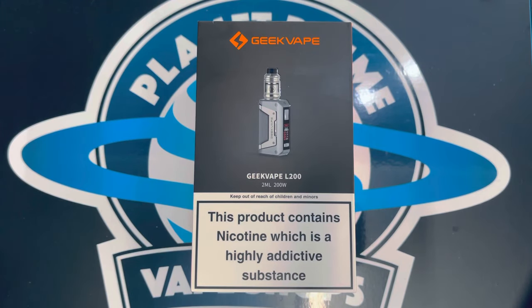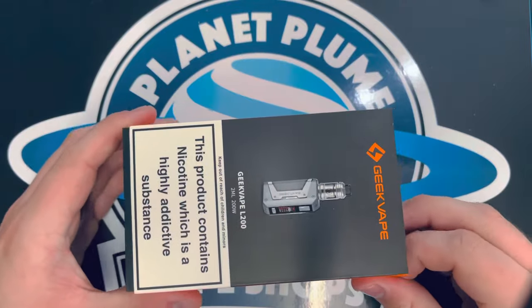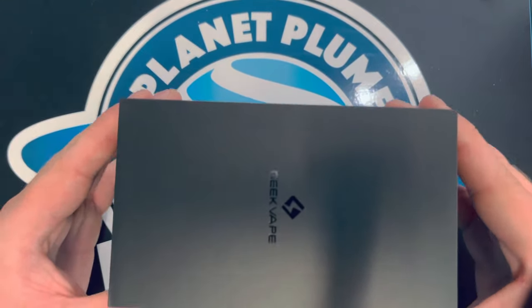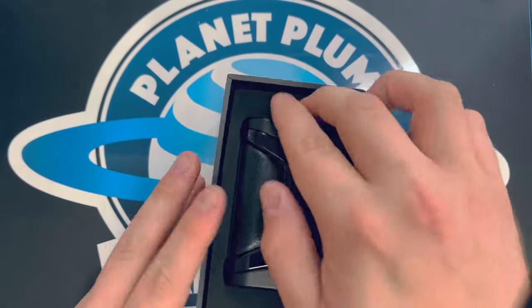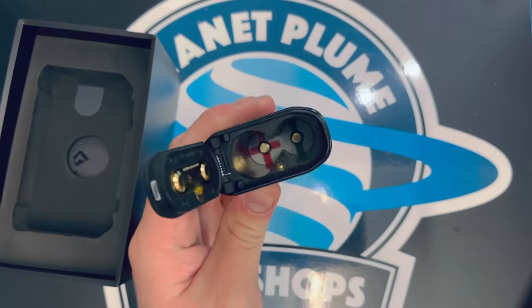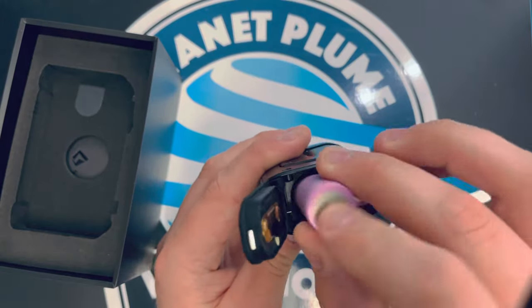In this video, we're taking a look at the Geek Vape L200, also known as the Legend 2. It's a Joy 18650, go in here. Inside you'll see positive and negative. So this one is your negative, that one is your positive.